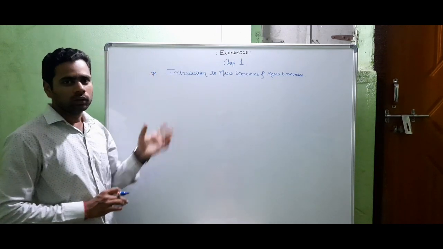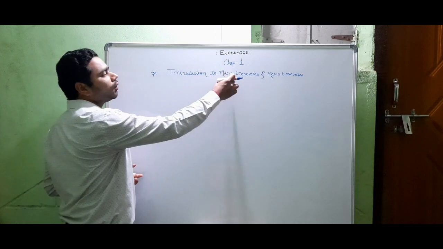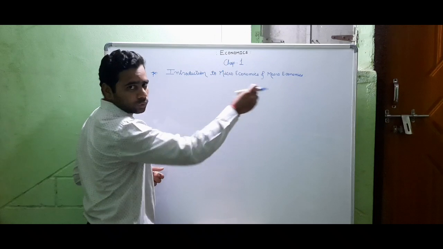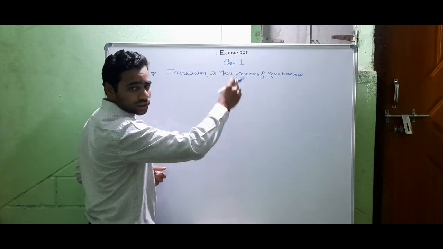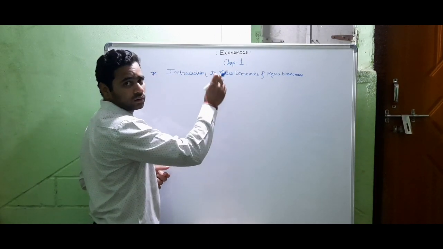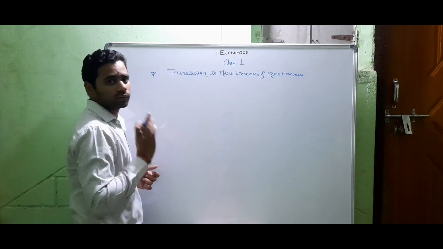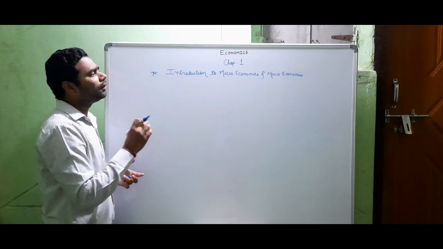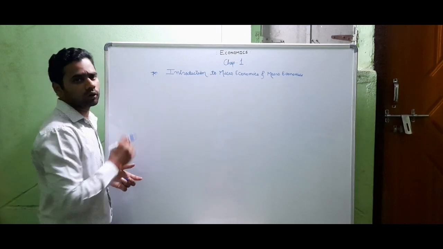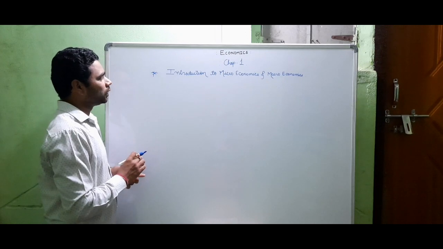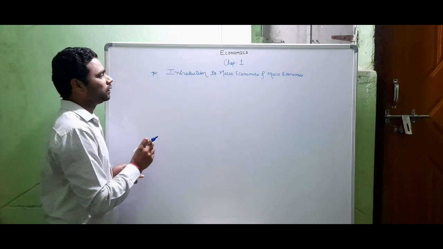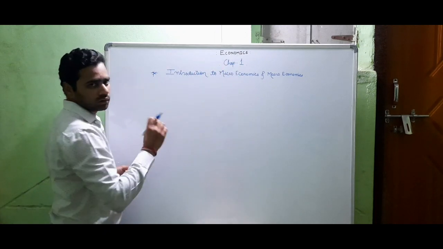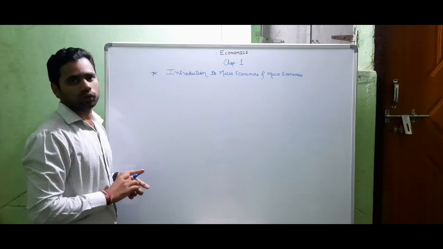So in this chapter we will study the meaning of the term micro and macroeconomics, the features of both, the scope and subject matter of both, and the importances of it. So instead of starting directly with the meaning of microeconomics and macroeconomics, first we will understand the different meanings of the words which we can see in the heading of our topic.